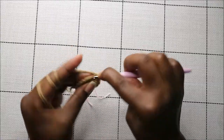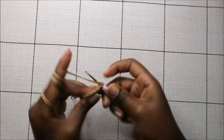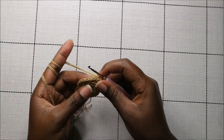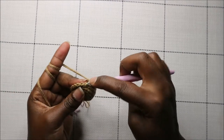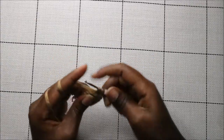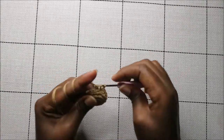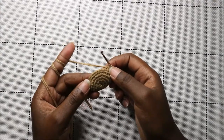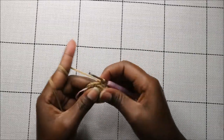So we're going to do single crochet, 1, 2, 3, 4, 5, and 6. Okay, and then after that we're going to decrease again 4 times. So we're going to decrease 1, 2, 3, and 4 times. Okay, so after that, in the remaining 6 stitches, you're going to do single crochet all the way to the end. So we're going to have a total of 18 stitches. Okay, so do single crochet all the way to the end.